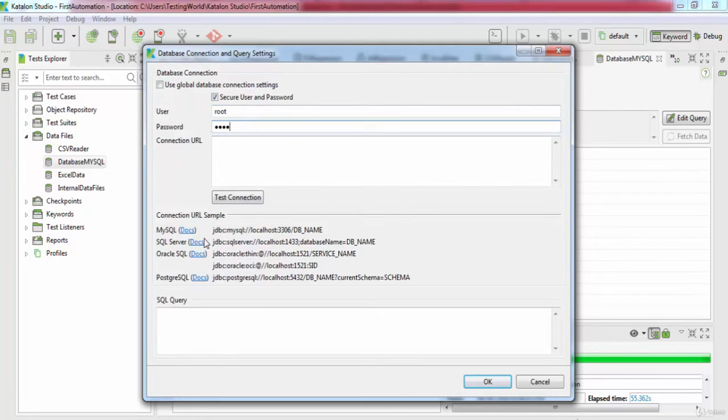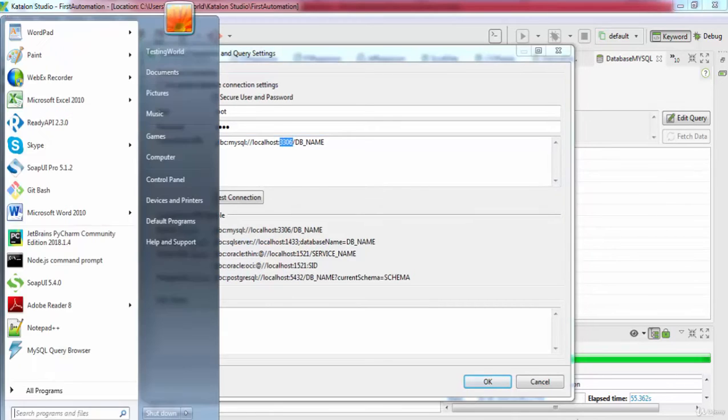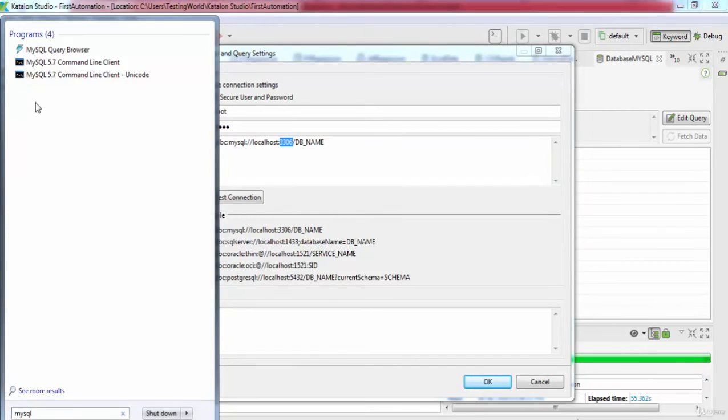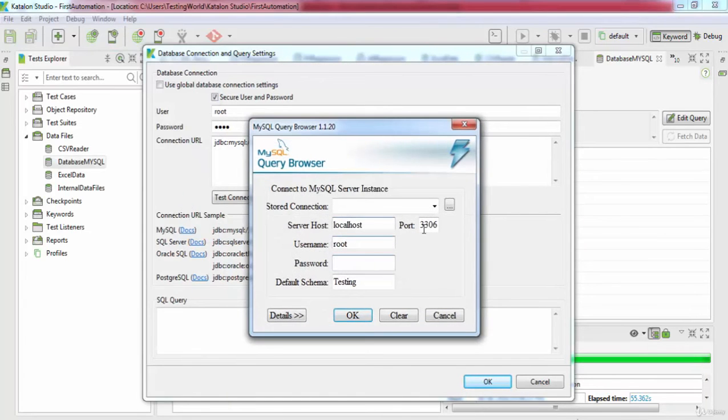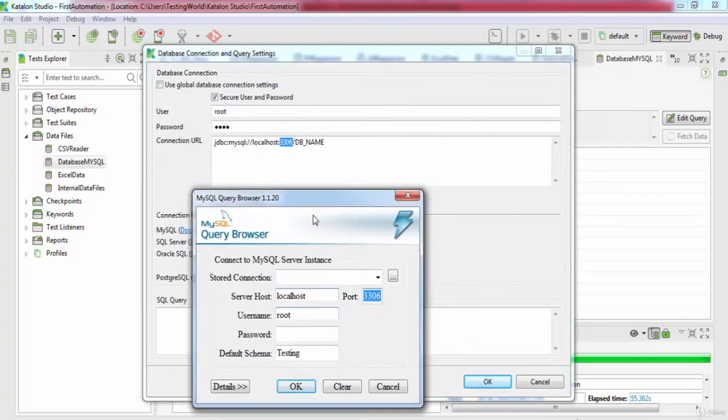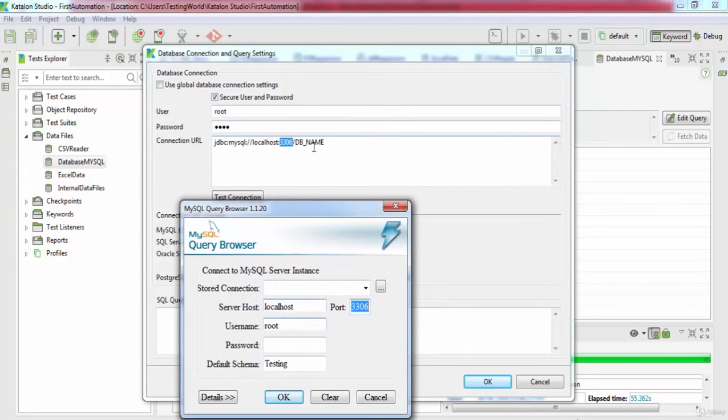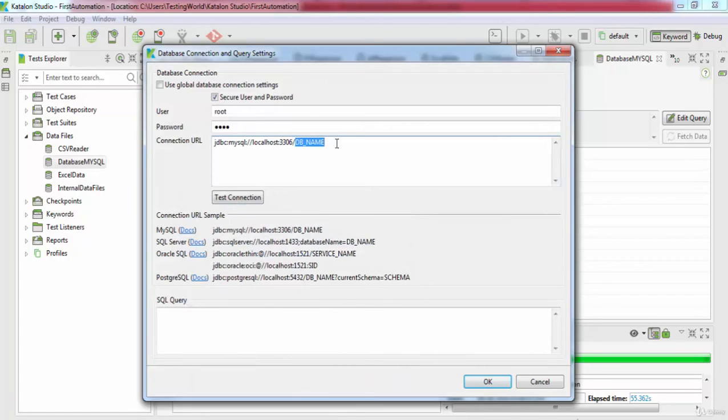You can select this, like I'm using MySQL. I just copied this and I'm going to make some changes. First of all, you need to give the IP of the machine where your database is placed. In my case, my database is placed on my system itself, so I'm giving localhost. On which port is the database running? If you remember, when opening MySQL, it also shows the port, which is 3306. That is placed here by default. Database name, in my case, is testing. So I'm giving the database name.